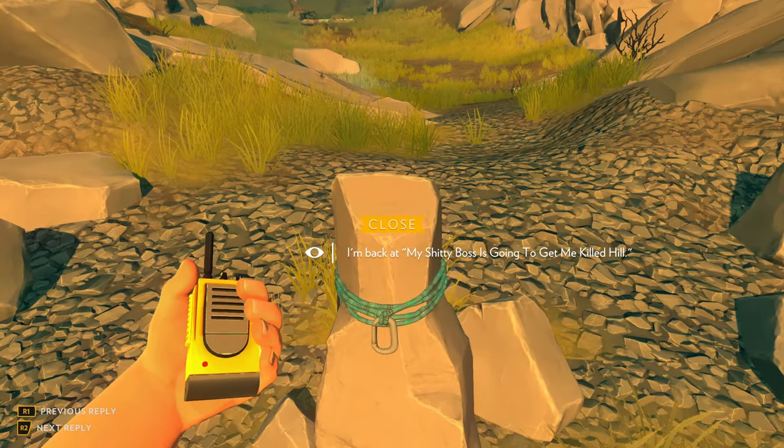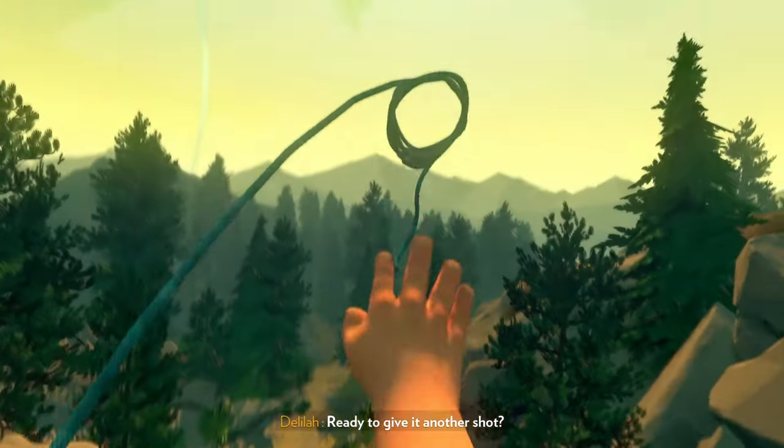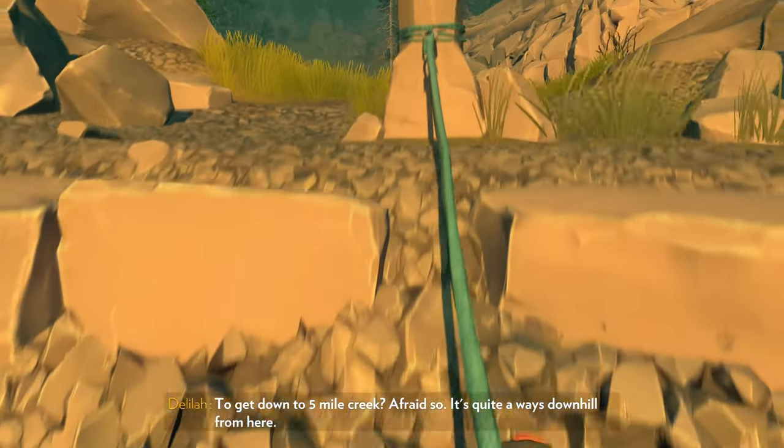Yeah, sure. Well, I'm back at my shitty boss is gonna get me killed hill. You ready to give it another shot? Do I seriously have to? To get down to Five Mile Creek? Yeah, afraid so. It's quite a ways downhill from here.